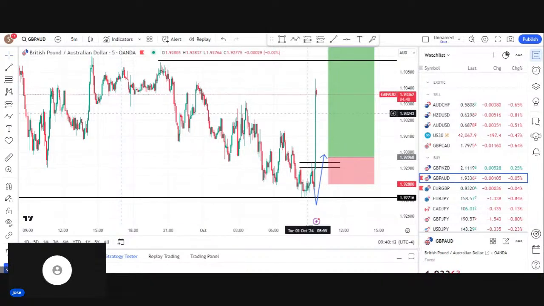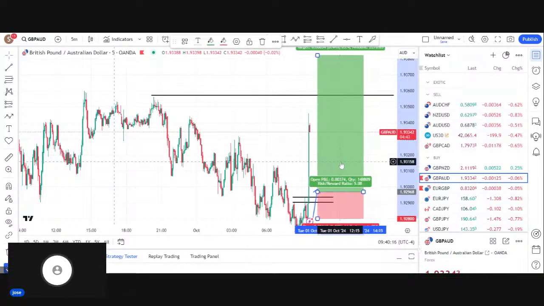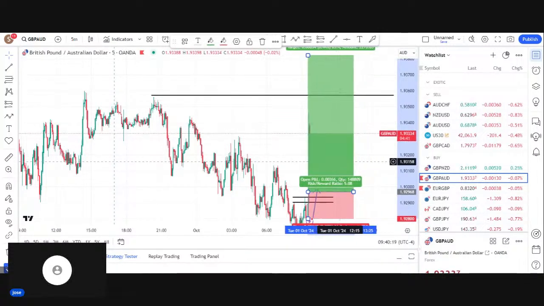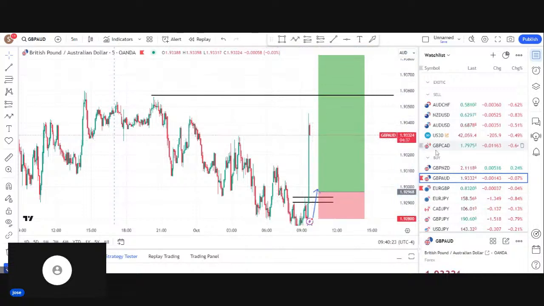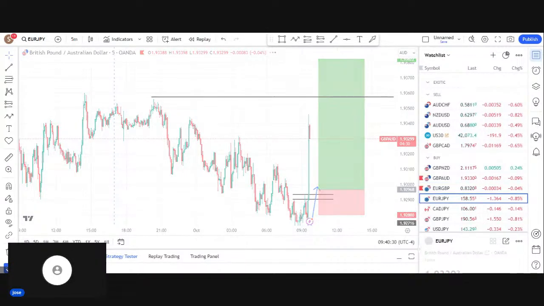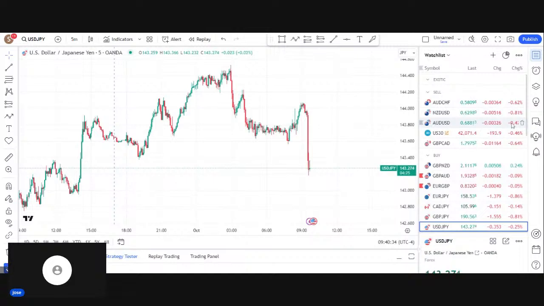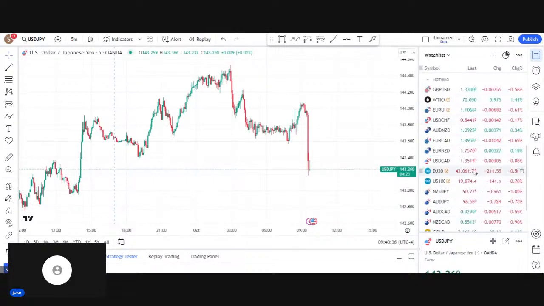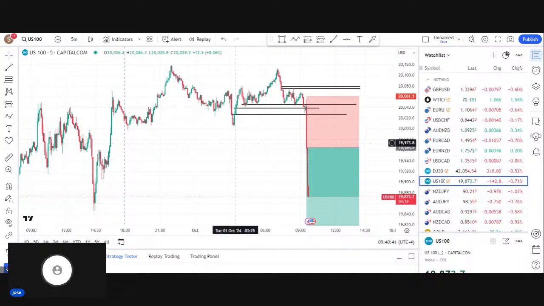Wow. These are the types of trades that we want to see. Oh my God. Anyway, these are the type of trades that we like to see. You get in, price starts moving in your direction immediately without any pauses. In and out, in and out very quickly. Moves that look like that.